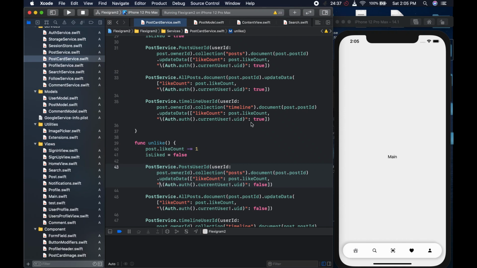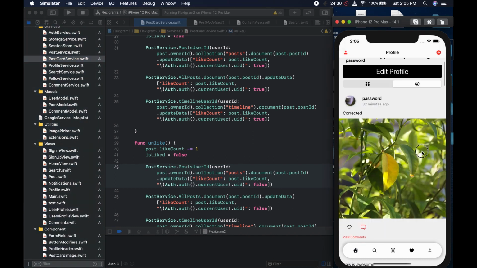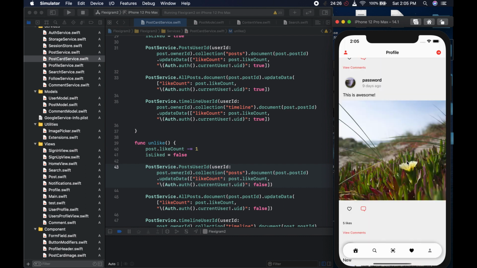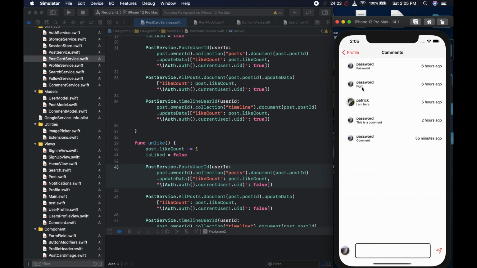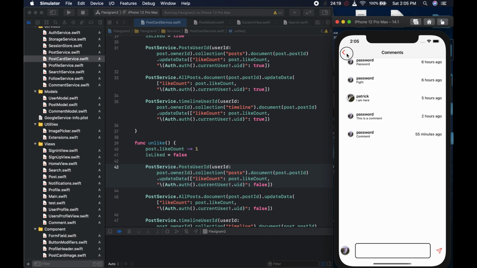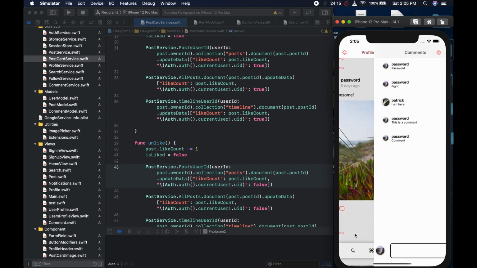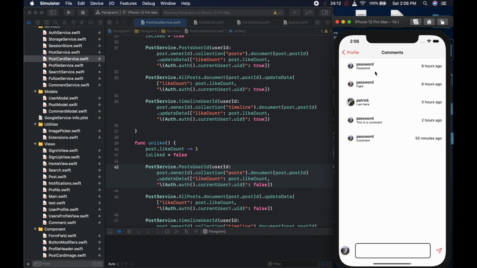We are going to continue building our SwiftUI Instagram clone, and what we're going to do today is work on our comments. If we come to our section here, yeah, this is awesome, it has comments. So when we click on view comments, if you can go back so that I can show you what we're going to be working on today. If you click on view comments like so, we come to the comment section and we find the previous comments.